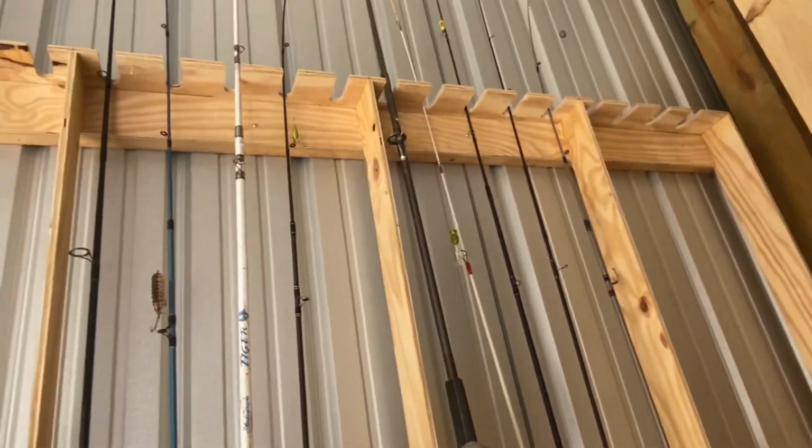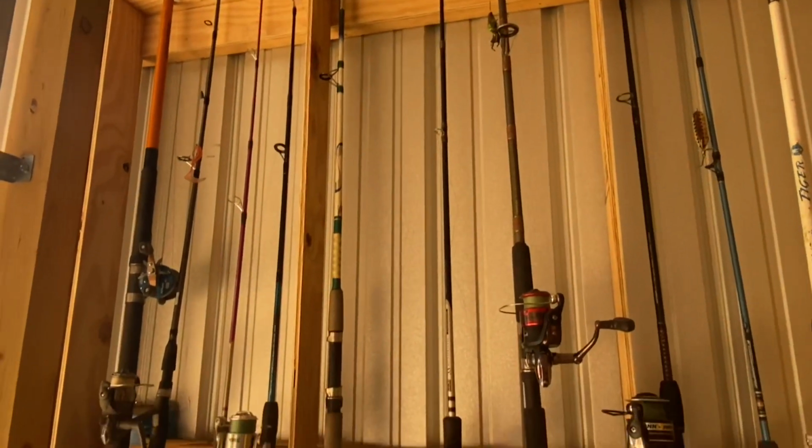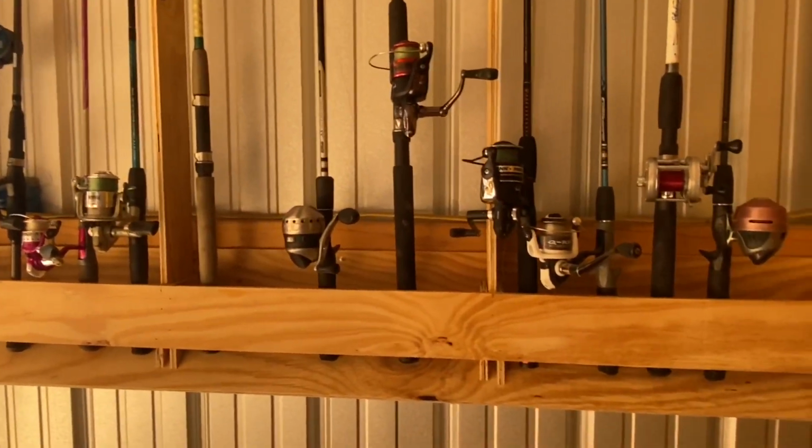And now this thing's ready to store some fishing poles. Looky there, I still got some spaces left over. I guess it's time to do a little bit of shopping.